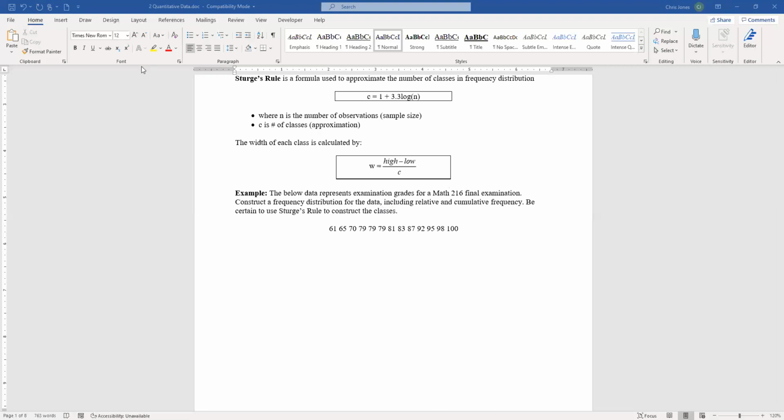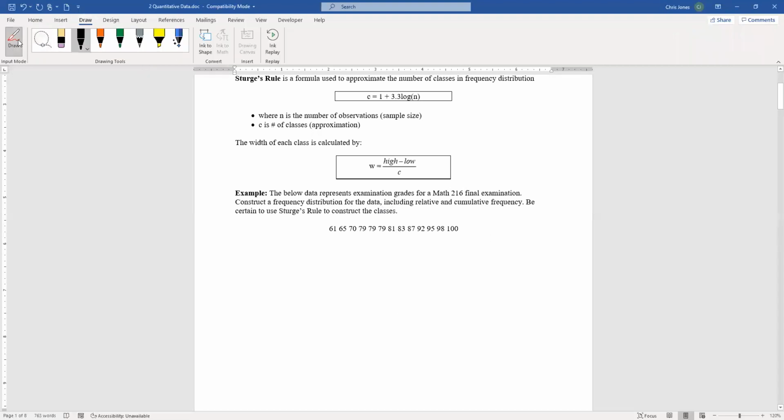We can't just go through and write yellow, blue, red, green like we did before. We're going to have to do a little bit more scientific sort of study or investigation when we have this quantitative data. So the first thing that we need is the number of samples. Okay, so we need our sample size n, and n is going to be 1, 2, 3, 4, 5, 6, 7, 8, 9, 10, 11, 12, 13. So there are 13 samples that we have.